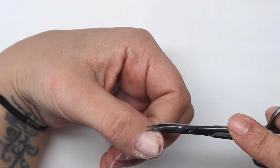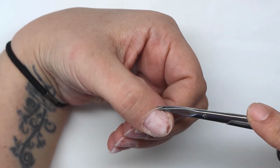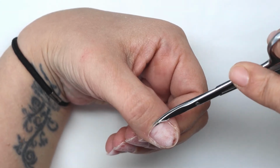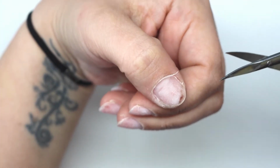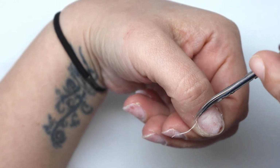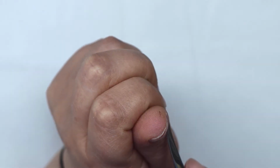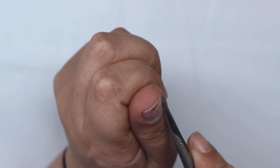I know that this is an extra, and not all nail techs use it, and some of them are afraid to use it, some of them don't want to use it, some of them may say it's not indicated to be used. But for me, and for many others I'm sure out there, without this step it feels like it's not complete, it feels like something's missing. So this is my procedure. You don't have to follow this step, this is just what I like to do.